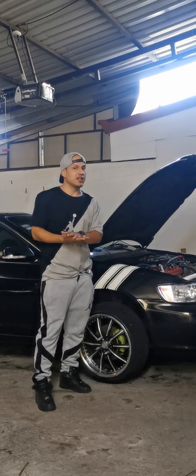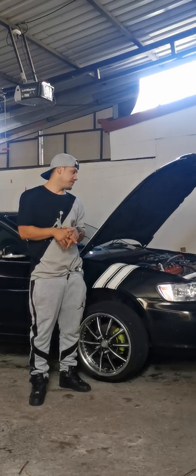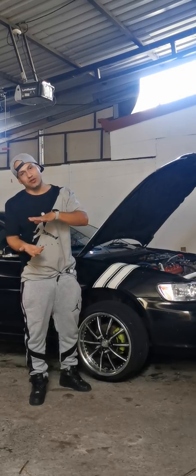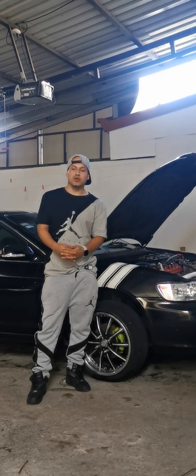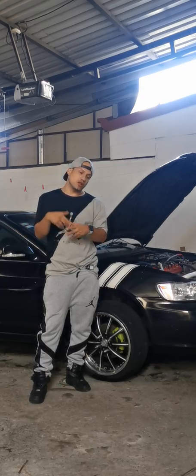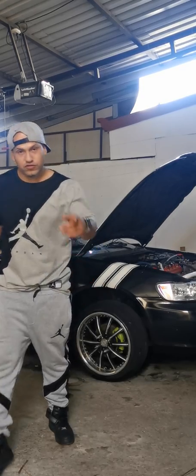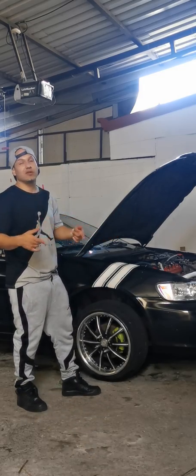We finished installing the distributor supercoil, which is not like the standard coil that comes inside the distributor cap. So we modified that distributor. Right now we got that done. So let me go ahead and show y'all and introduce y'all. Also, this is all about the Grim Reaper Sleeper Accord twin turbo project.